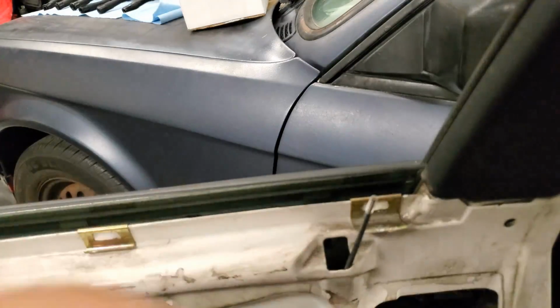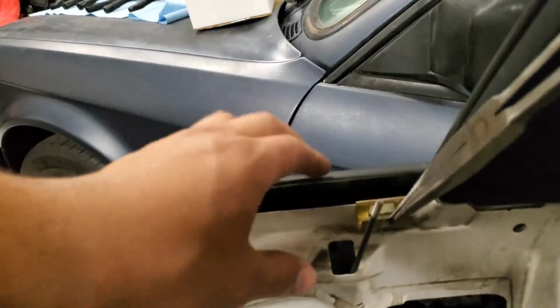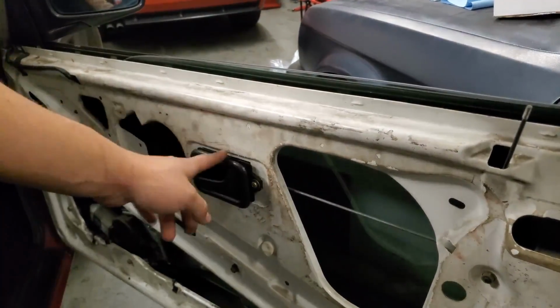We're also going to take out all of these clips here. I found I didn't need those. Don't need to use those either. Okay, so all the clips are out. So now what we'll do is just another Phillips head on getting the door handle off.